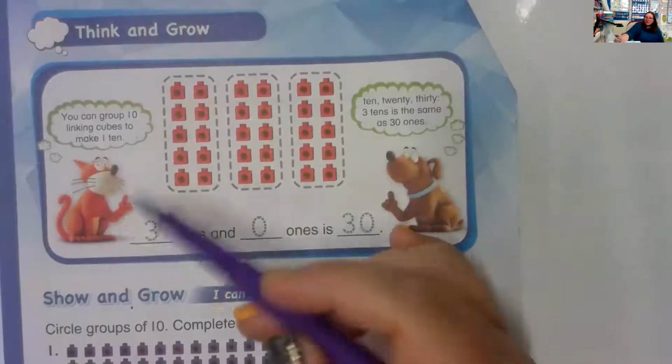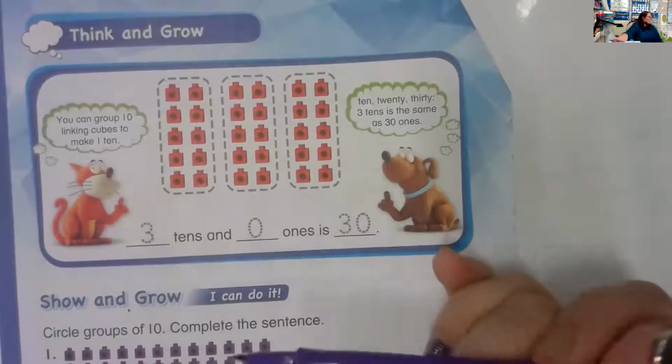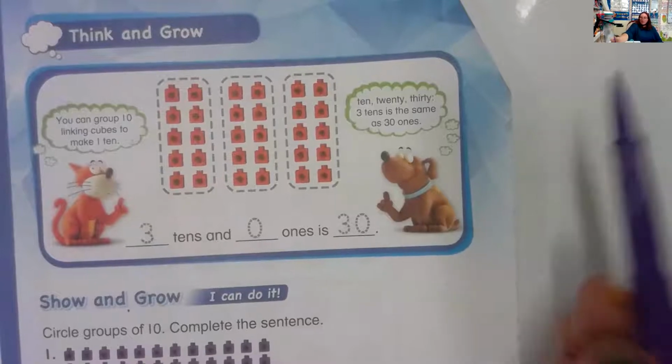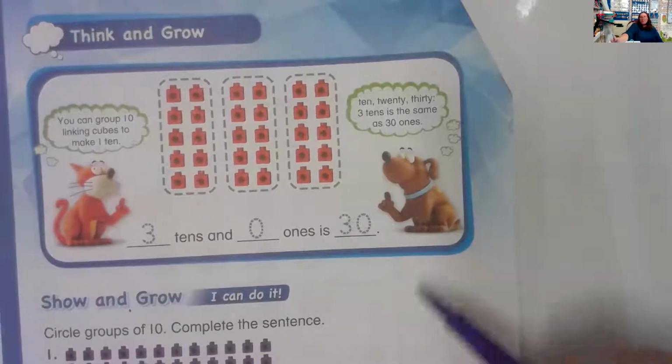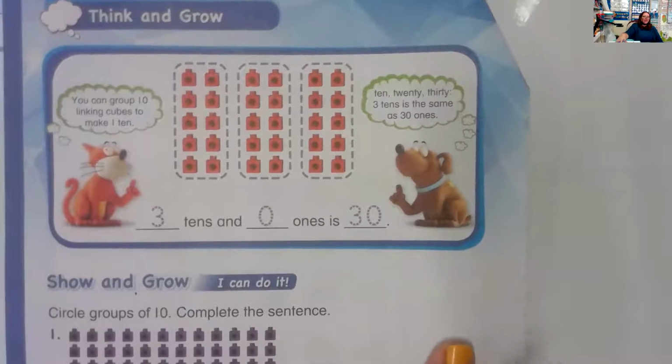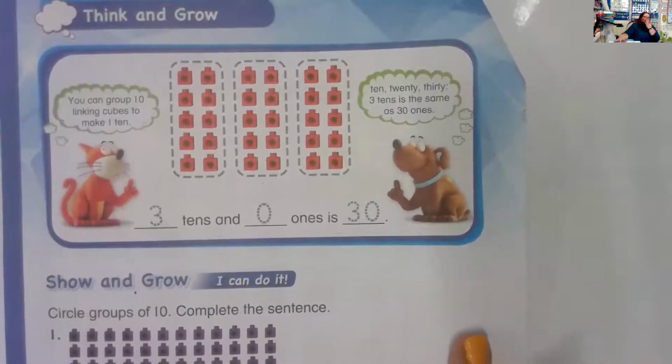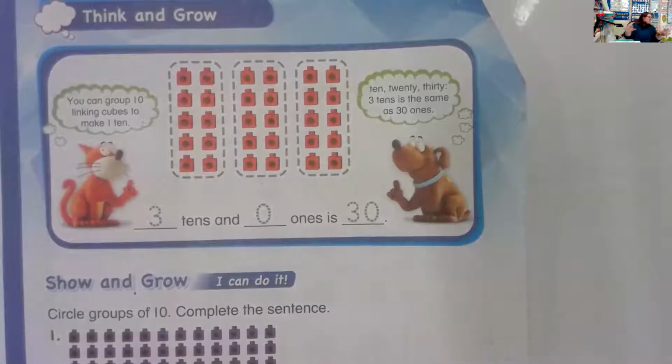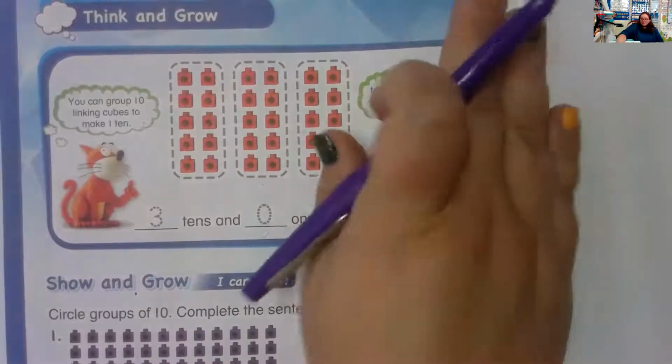All right. Okay, so let's see what our cat that looks like Sherbert and our dog, I want to say his name is Dewey, but I don't think that's it. I think there's a word problem in maybe tomorrow's or Wednesday's that says their name. So we're going to figure out what their names are.